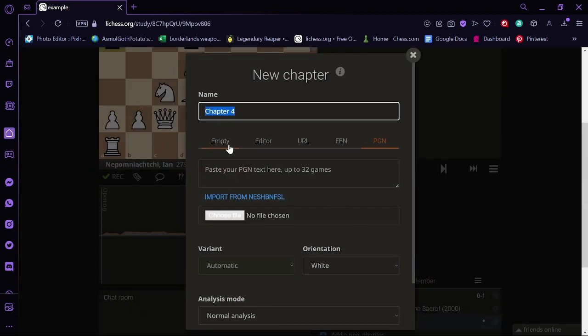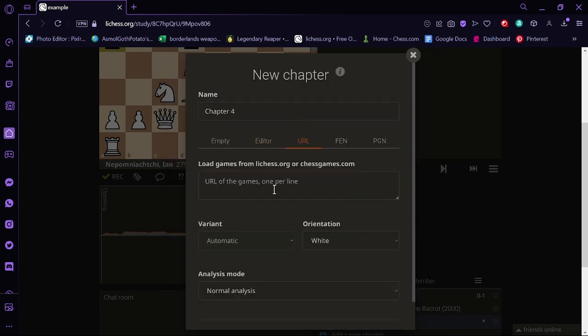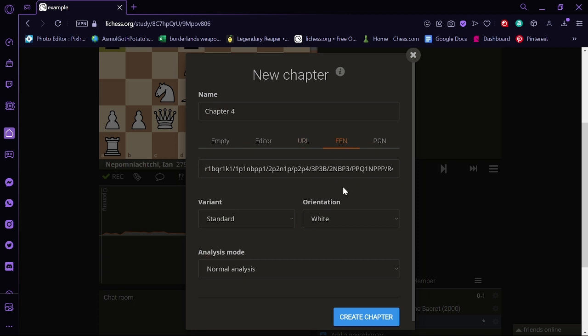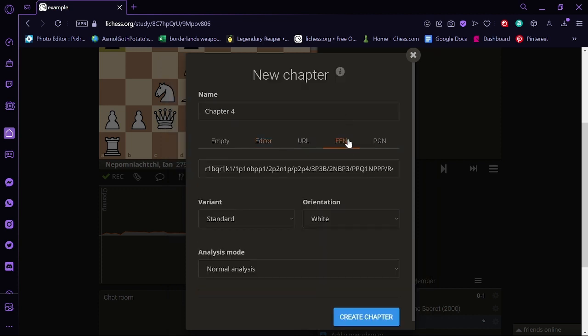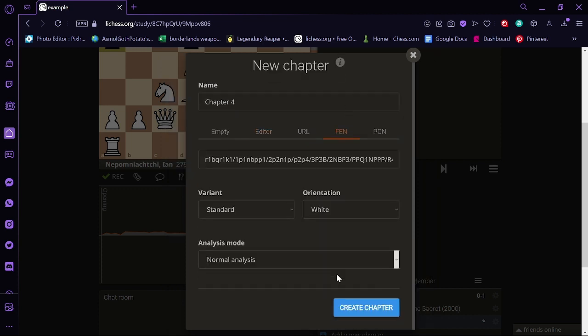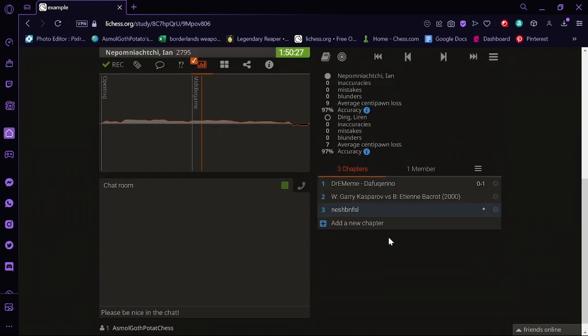We're now just going to add a new chapter for an editor board. It's very simple. You can move things around. You can allow castling, allow white, add more pieces, etc. And to take pieces away, you can just click on this and boom. It's a very simple board editor. URL, you just paste the link of your game into there. FEN, it's a FEN. You're not going to need that. It's not too useful at all. You just do position editor for that. Unless you know how to use FENs, I'm not going to go into that. I wouldn't bother because it's not too useful for anything really.